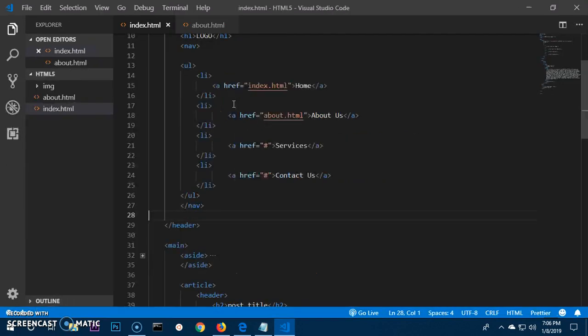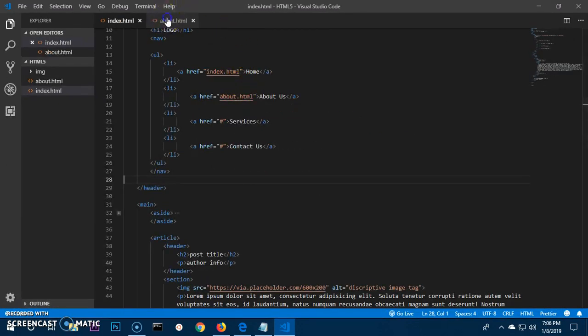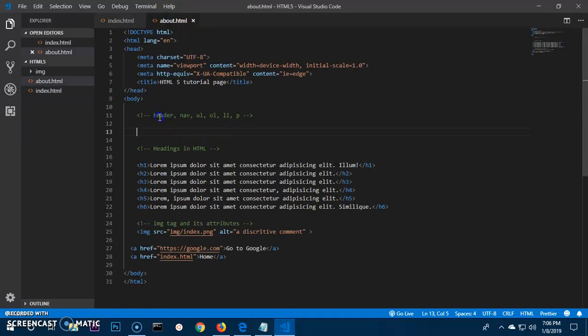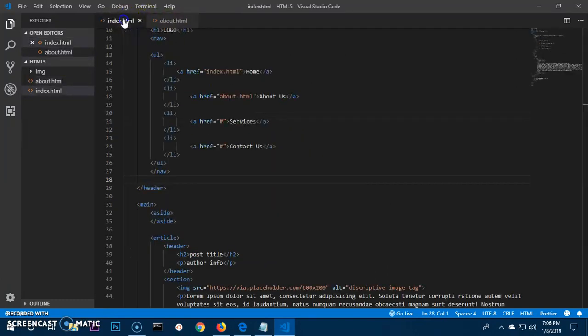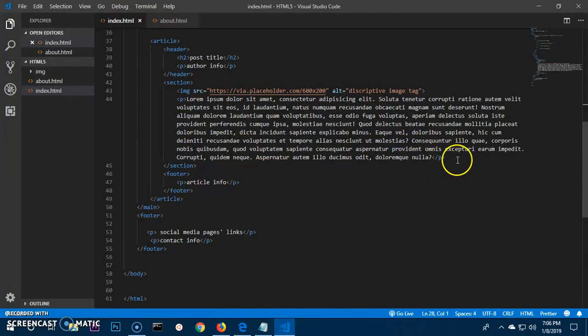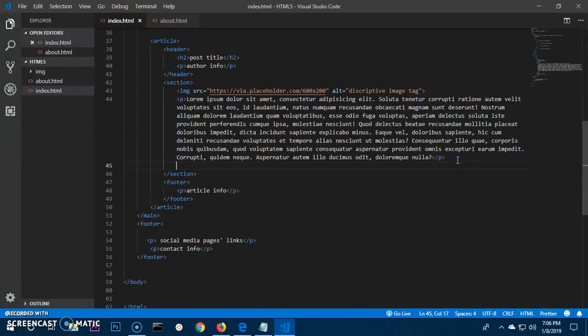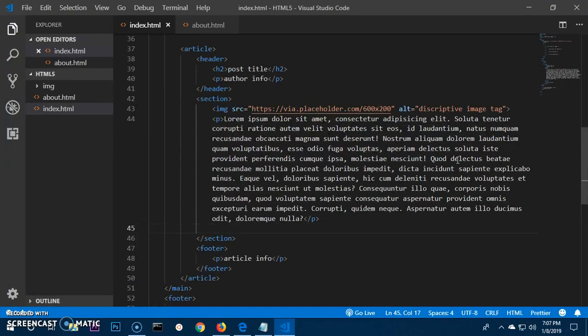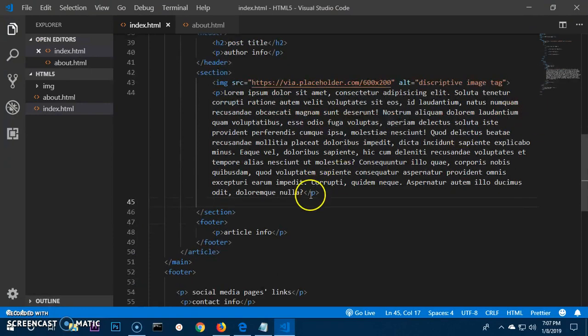I'm quickly going to see what else I have to talk about. So we have talked about header, navigation, unordered list, and then ordered list. Okay, let's quickly go ahead and do ordered list as well. So let's say you have something in this section, the article section, that you want to put in an ordered list.